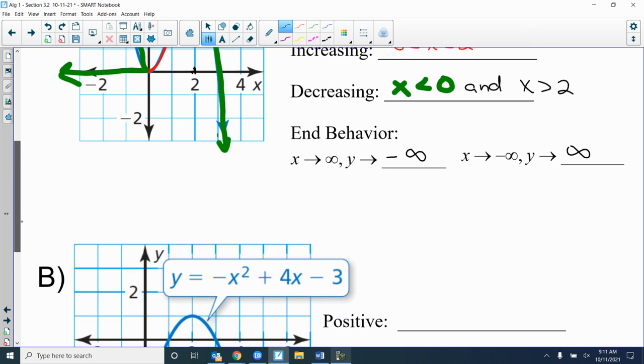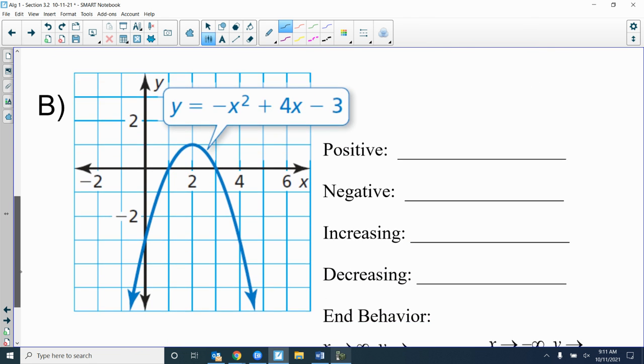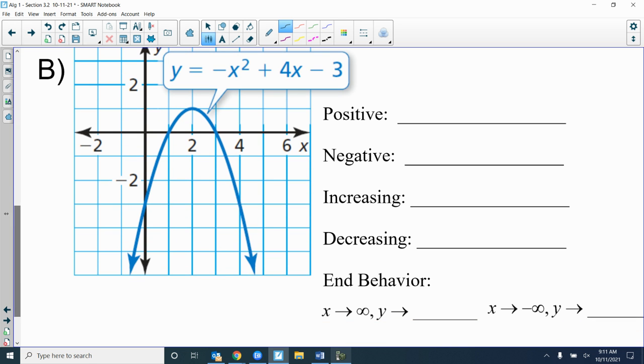All right, once you get that down, let's take a look at this second one. All right, first of all, positive. Does it go above the x-axis? Do you get positive y values back? All right, now I want you to think, how would you label that area? And these are all like that. When we label these, we're labeling all the x values right here. That's where it's positive. That whole piece. Any idea how you would label that?